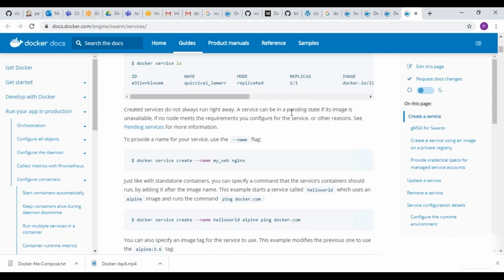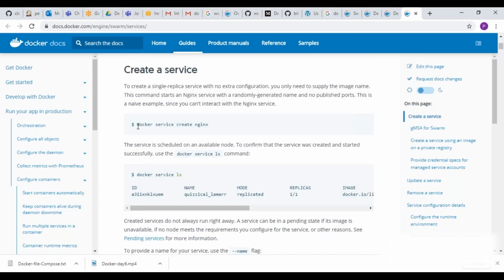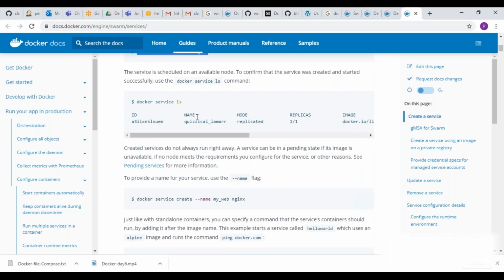Okay. So this one, docker service create nginx. So the nginx image it will take and it will create one container. And you can see the docker service ls command. Manager node means where you are going to execute all these commands, docker service create or whatever commands you are executing. And this will become a task to the worker node because you are telling it to create nginx. So in the worker nodes, it will go and create this nginx container inside any of the worker nodes. So if you are mentioning replicas 3, then it will go and deploy inside this machine as 3 replicas.